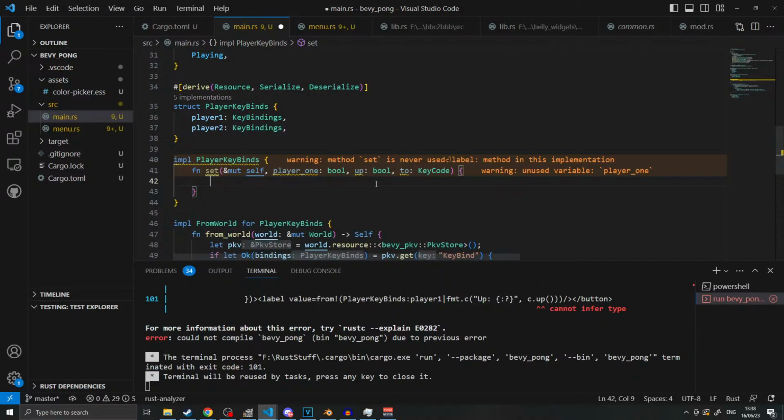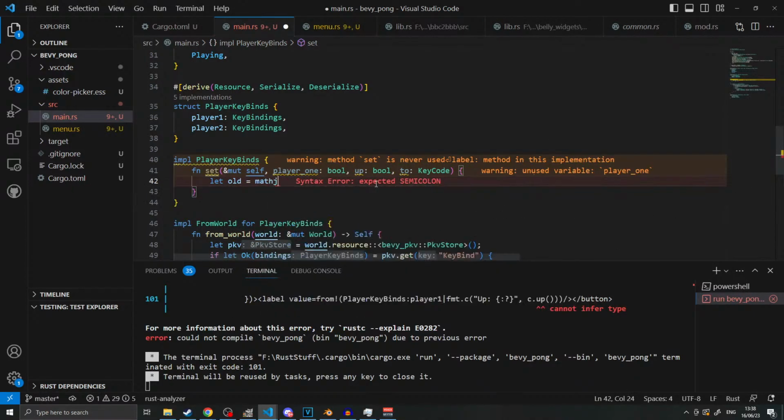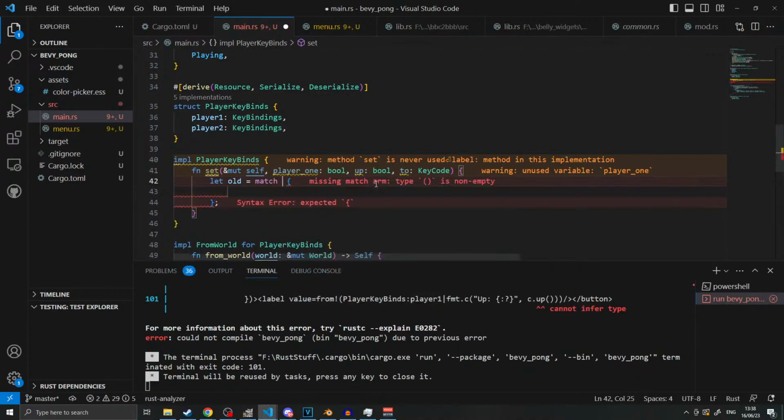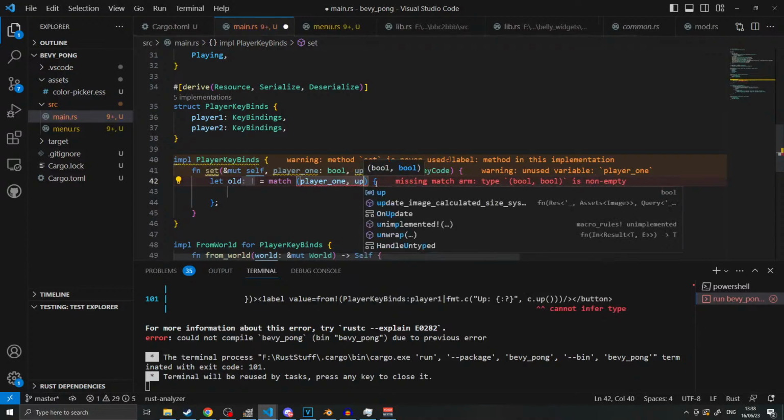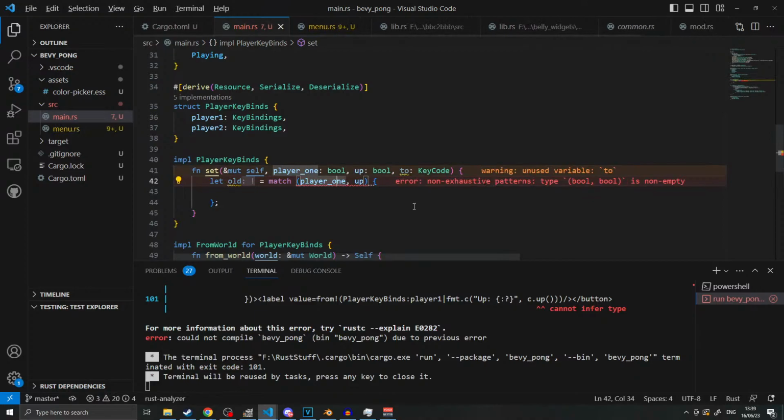So first off, we need to say something like let old equal match player 1 and up. Okay, so with a nice match of this, we can check all 4 possible states.